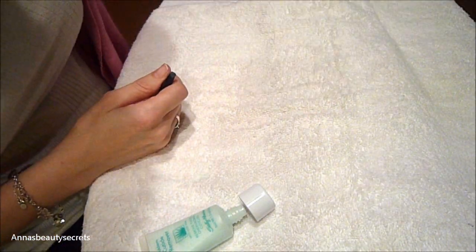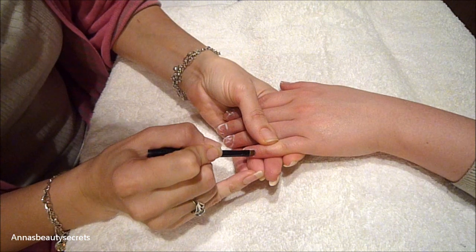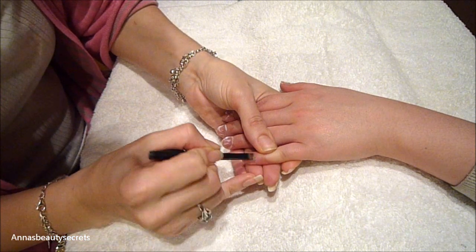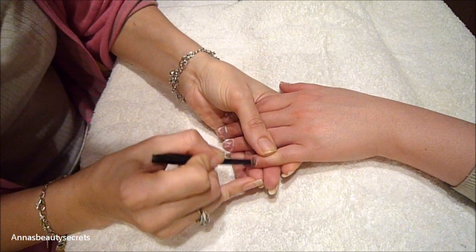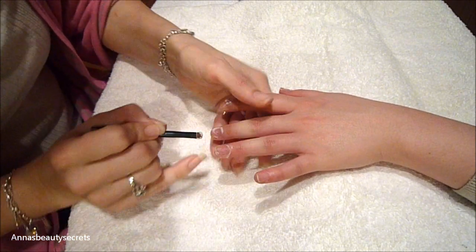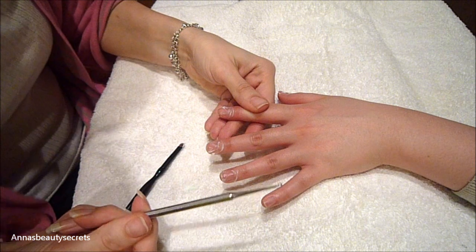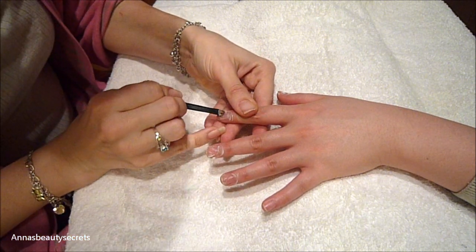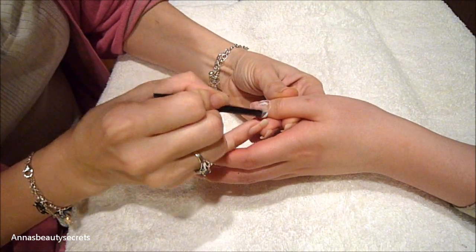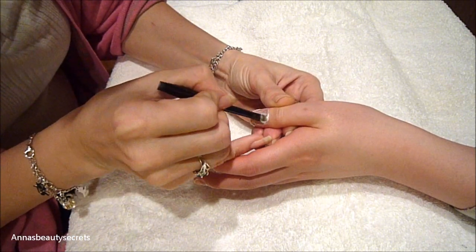She's going to soak that for maybe about five minutes or so, maybe less. I've applied the cuticle remover to the other hand as well. What you can do is use the little brush to swirl around the cuticle remover — this will help to remove some of that dead skin faster, and it's also really, really gentle. Sometimes using tools to push your cuticles can be a little bit too rough. So if you want to be very gentle, you can use an old eyeliner brush or something similar that's stiff enough to push against your cuticles.